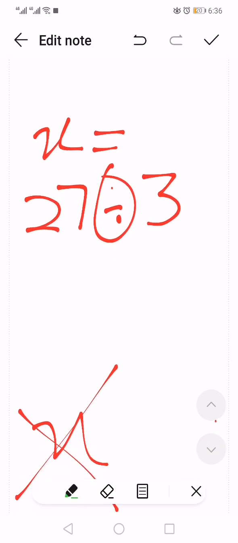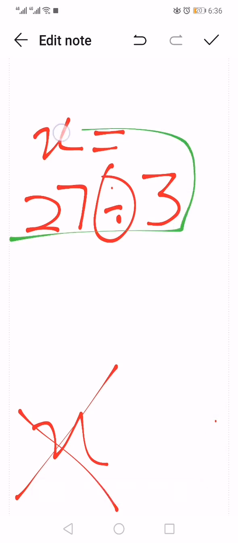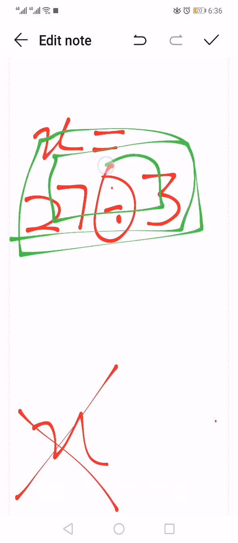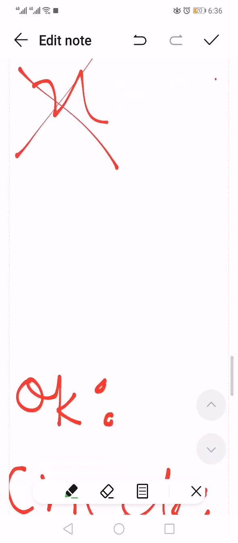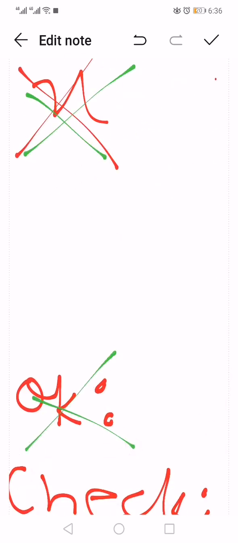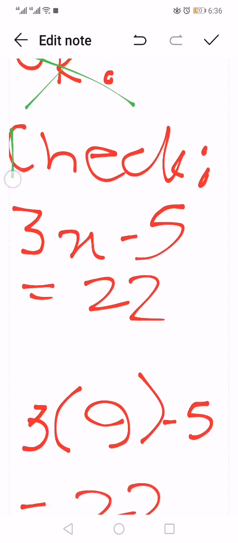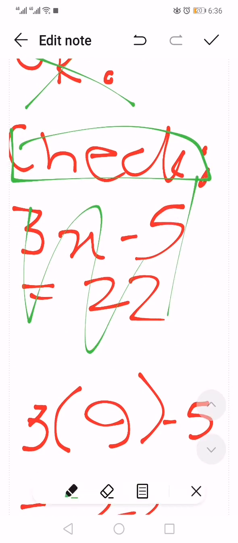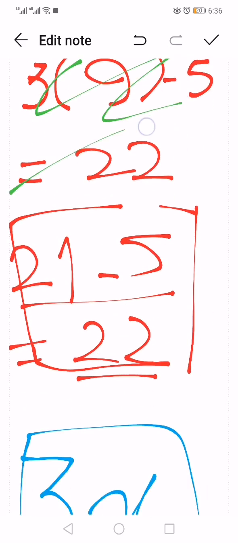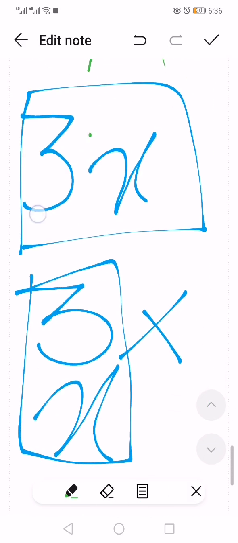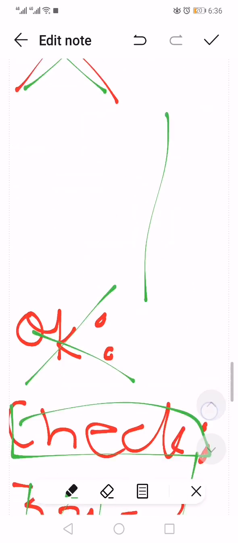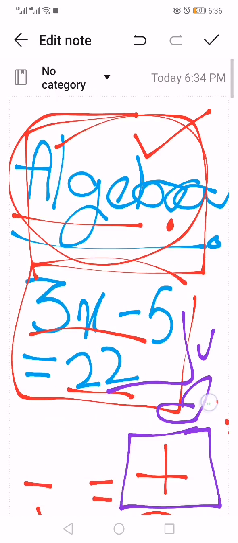Boring. Now actually algebra is a really fun chapter. Okay, so 27 divided by 3, you know, right? It's 9. What about we do it without x? Okay, without x it's like a linear equation. But I'm just going to cut it all up for you so that you don't get confused. You just remember the basic concept which we learned at the start. What was the concept which we learned at the start? It's algebra. Okay, we learned algebra today.